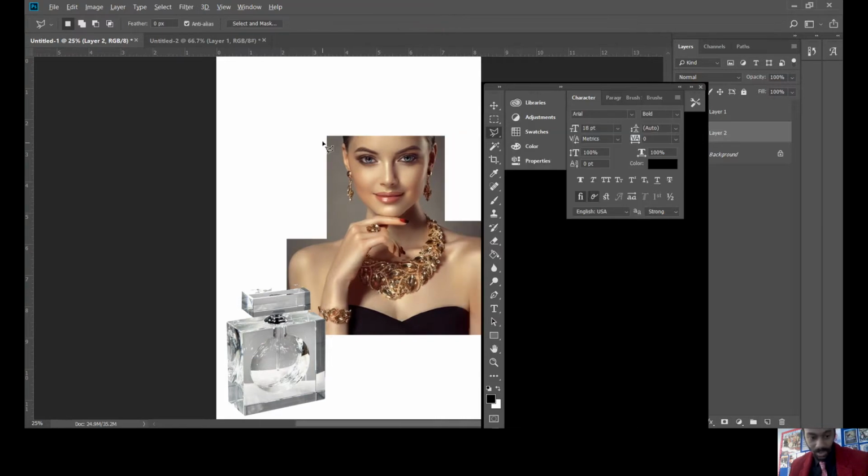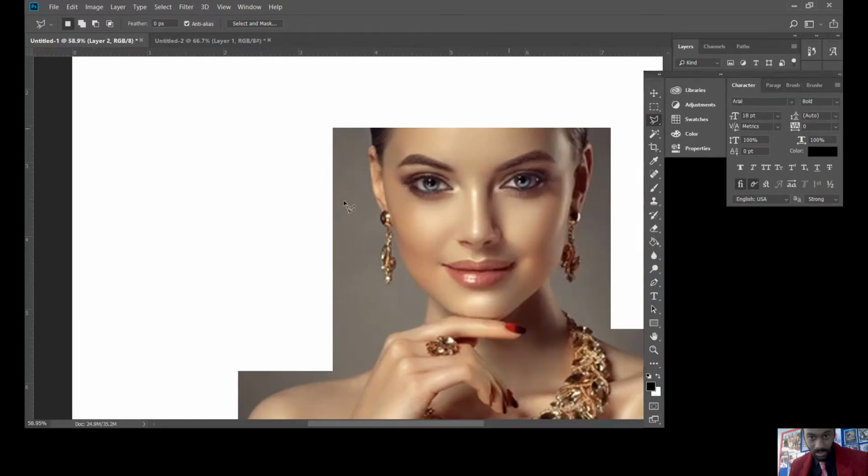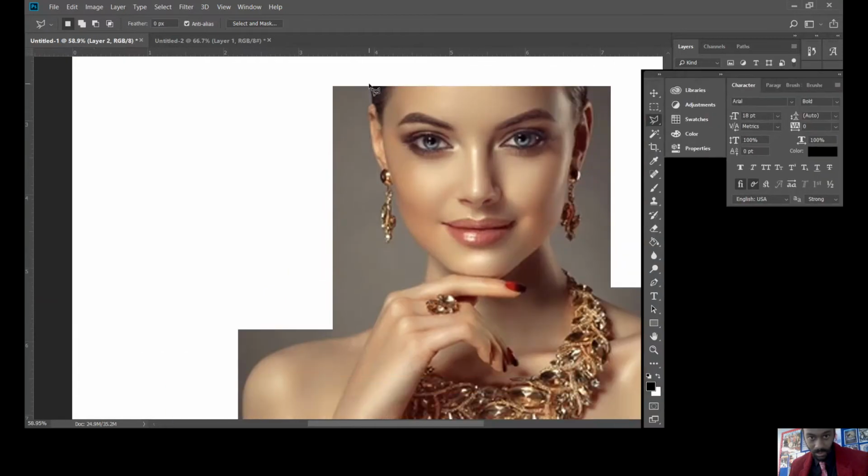Let me just zoom in, press Alt to zoom in. And I'm just going to cut around the image.